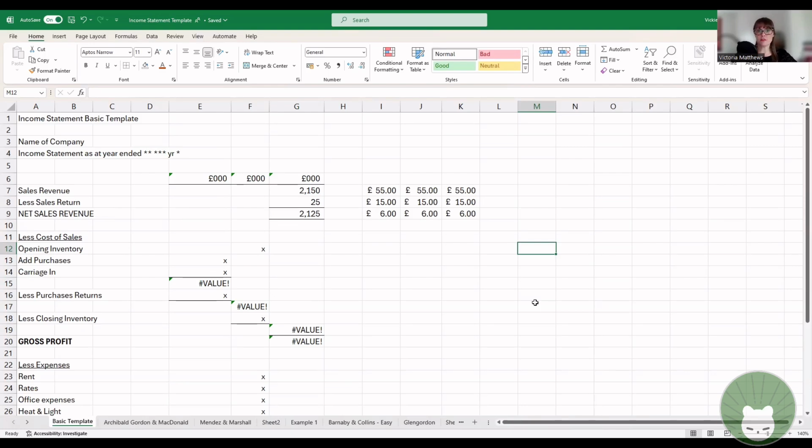As we get further into this free course, you will find there are exercises for you to practice on. I think I might just put up this basic income statement so you can play about with it. You don't have to worry about the numbers too much. So I'll do that shortly for you, and that will be there waiting.